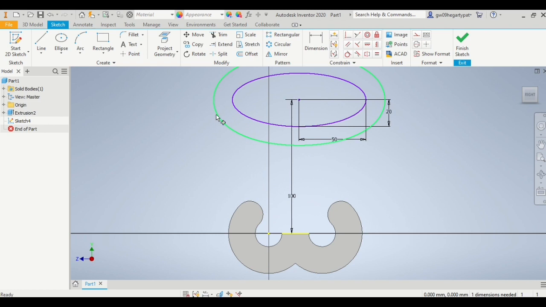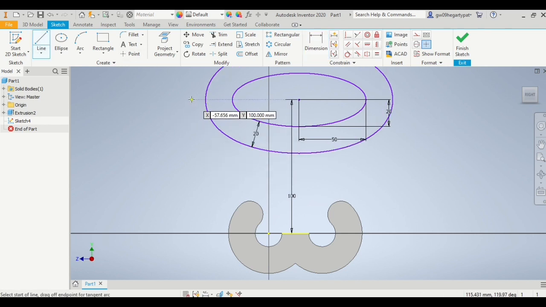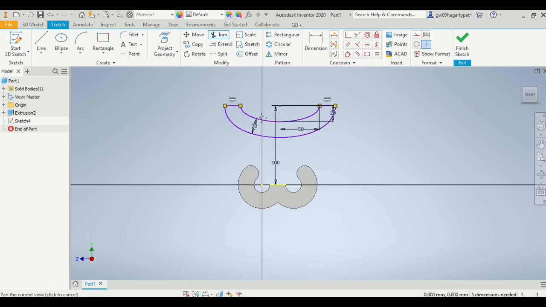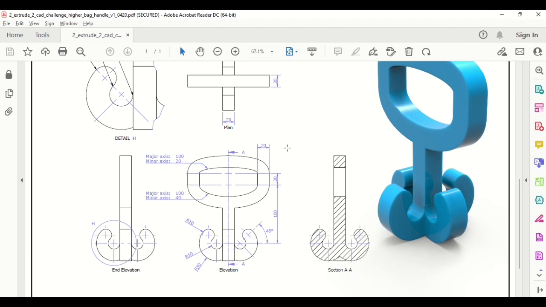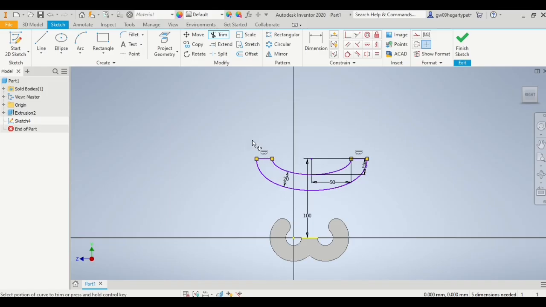We will then use the offset tool and select the original ellipse and create a new ellipse using the offset size of 20 millimeters. Thereafter, we will draw a straight horizontal line through both ellipses, and we will trim off any extra detail that we don't need. Now it's time to sketch in the second ellipse, which has a major axis of 100 millimeters diameter and a minor axis of 20 millimeters in diameter.